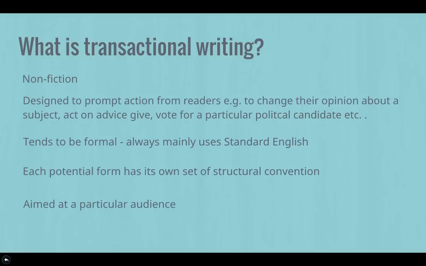The key thing with transactional writing, which makes it different from something like imaginative writing, is that it is always aimed at a particular audience. Whilst that audience might be quite broad, it will tend to be an interest group or maybe a specific age group. So you might be asked to write a magazine article for people that are interested in exotic cuisine, or you might be asked to write a web page to inform parents how to look after very young children.